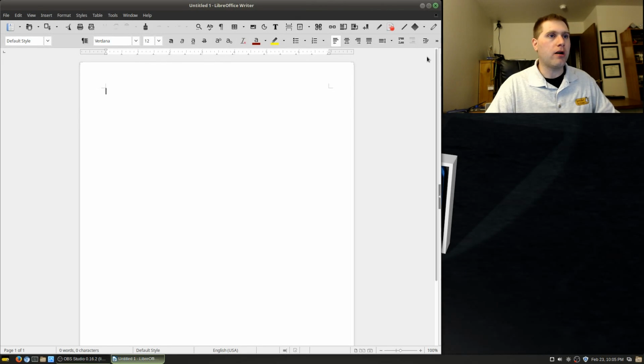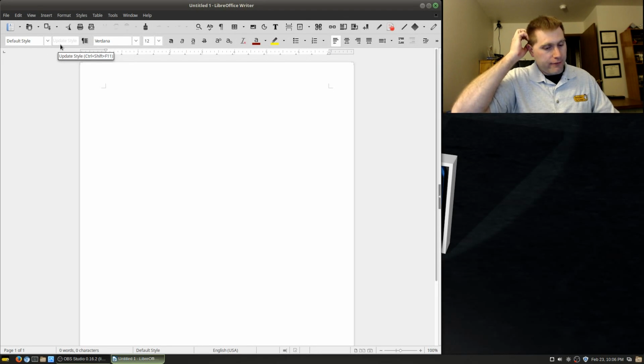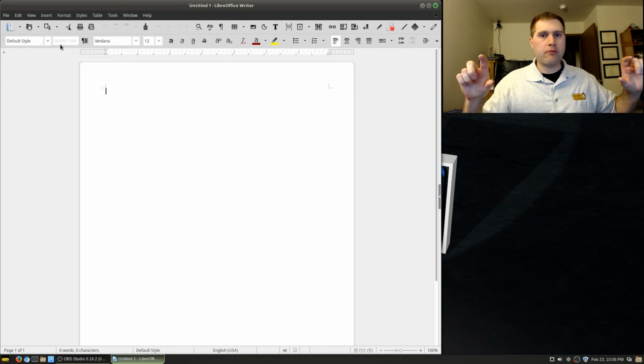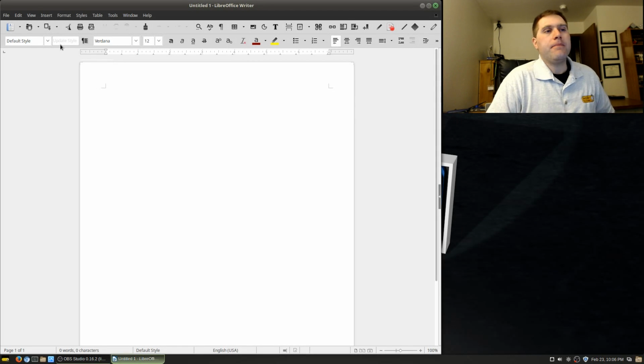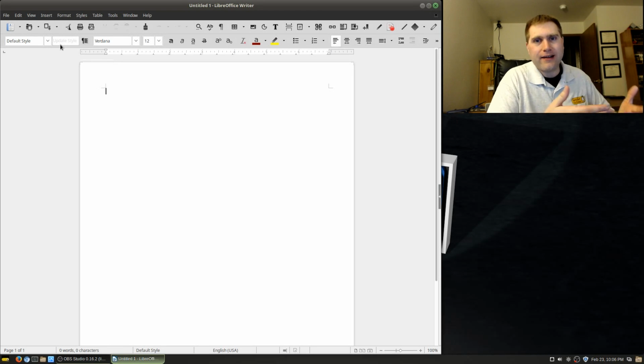The next thing you might want to do is customize your toolbars. Your toolbars are up at the top, and this goes back to before the silly ribbon was introduced in Office 2007. The ribbon looks cool and flashy, and that's what we talked about way back when it was introduced. It looks cool and flashy, but it's practically impossible to customize. This goes back to that old school methodology where you can easily customize this.